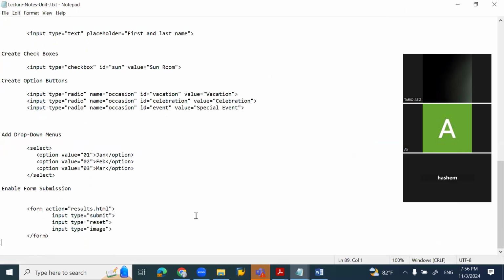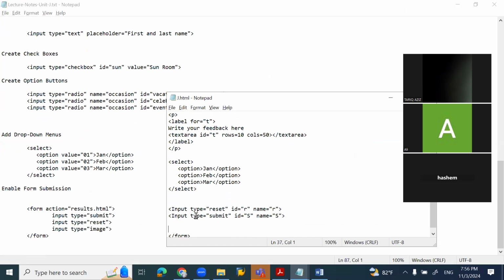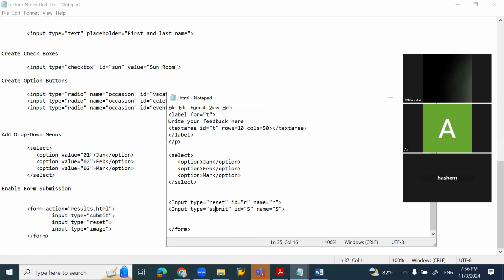Oh, this is another interesting part. We have an input type. What is the input type? This is a submit button, right? We can also have input type equal to image. We have to give a source.